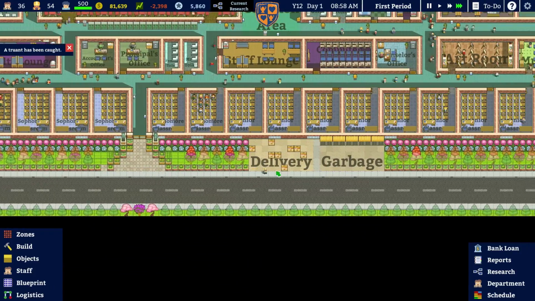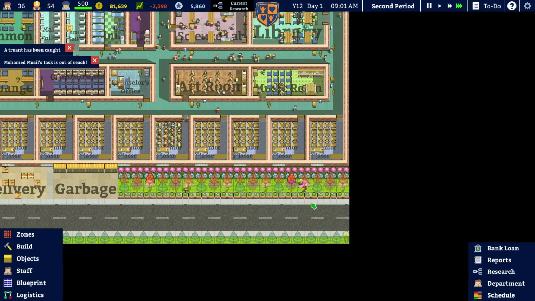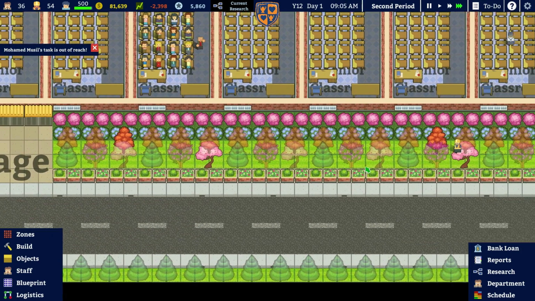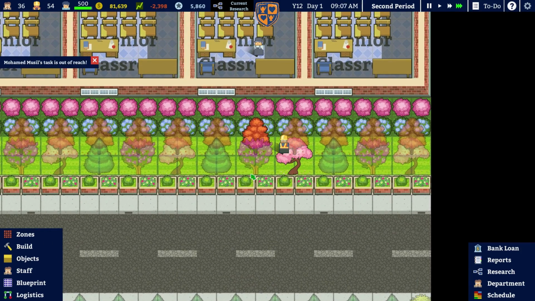Mohammed is out. His task is out of reach. Oh, Mohammed's stuck down here. Do you know what, Mohammed? You'll work it out very shortly. Those other two did. It's fine. I mean, it's a bit weird because, yeah, you could walk around a tree. You could walk around the base of that tree. Oh, and now, there you go. Look, right, you're back on it again now. And now you're stuck again.